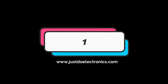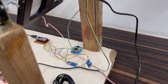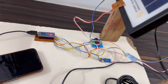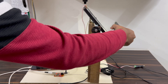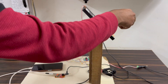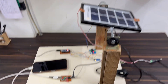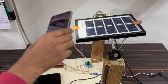Now I'll show the first project — the single axis solar tracking device. I use two LDR sensors and an Arduino Nano microcontroller board. When I put light on the LDR sensors, the solar panel rotates in the right and left direction. With the help of the solar panel you can store energy in a battery and use it as a power bank backup.